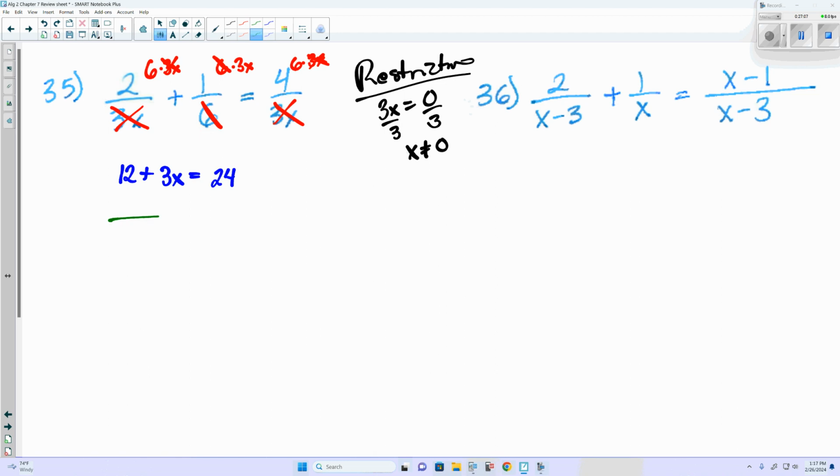Do we have an x squared term? Is there an x squared term in this here? No. Solve for x. Get x by itself. So the first thing we can do is telling us 3x is equal to 4. That's it. There's actually only one solution for this here, and it's 4. That's it.